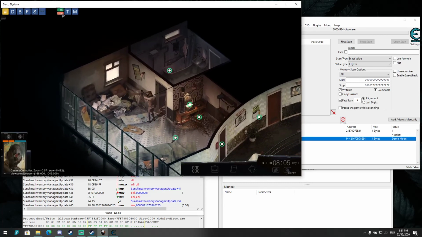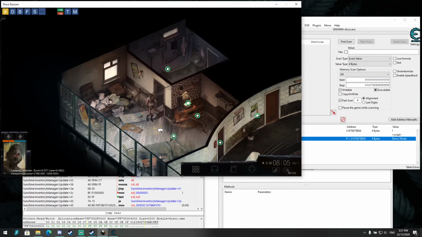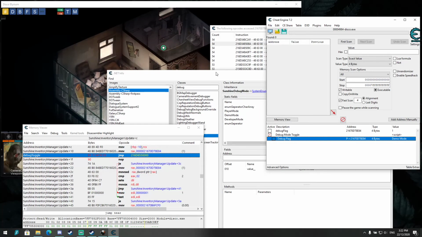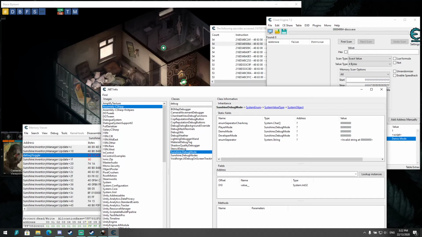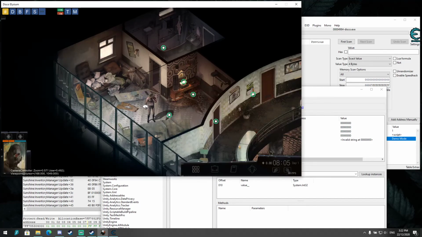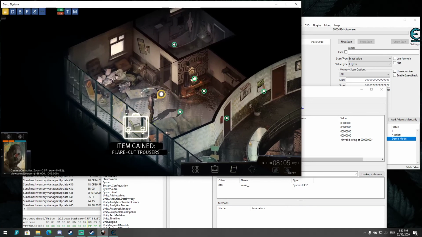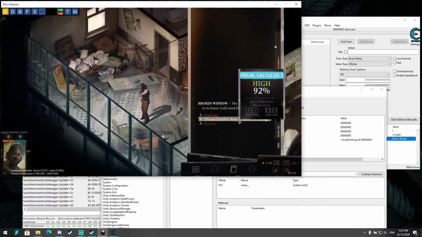And for the +1k and the -1k, it is not explained in the website that I showed you before, nor is it available from other places. But I searched for it in the game's DLL, which is the assembly C#, as I showed you before. Basically, the +1k and the -1k refer to the in-game options, like this one, the visual calculus. This is a white check. It has a high percentage, which is 92%, and you see the visual calculus is 5.